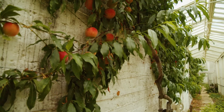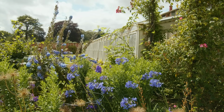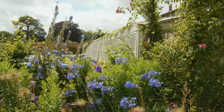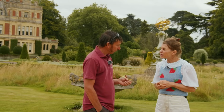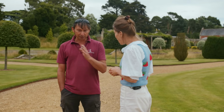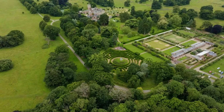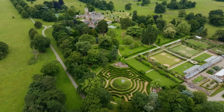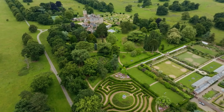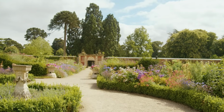Incredible. And then as you go in, you've got obviously the other ridge and furrow glass houses, and they're really fascinating actually, because they're the only surviving ridge and furrow glass houses on mainland UK. You're kidding me. So they're really, the Victorian technology that Paxton introduced was fascinating, really, and they're really good to get going. Yeah. So fingers crossed on that grant application. I know it takes some time, and then you'll bring it back to its former glory.